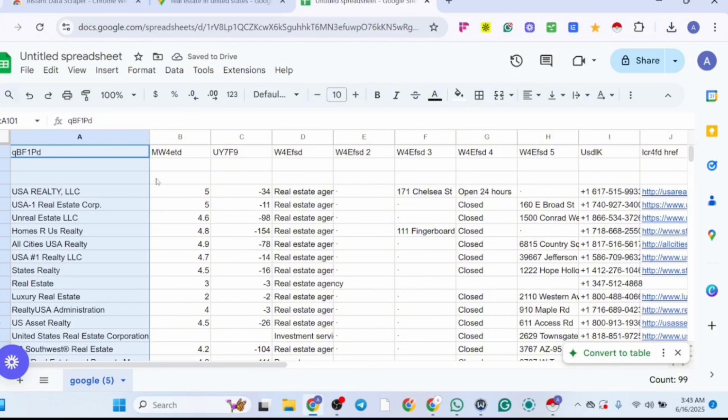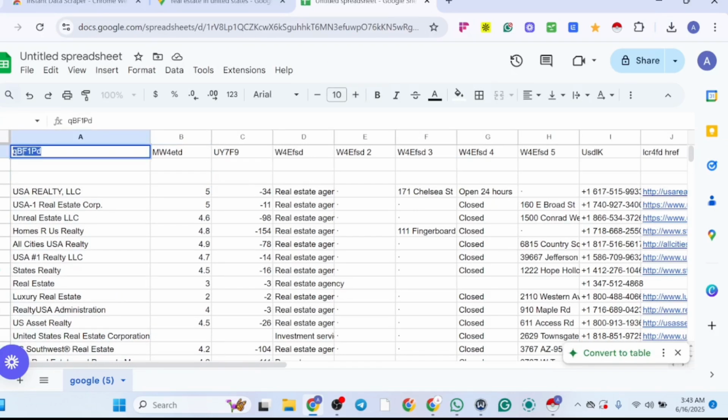So the next thing now is I want to name this. I'm going to name this the name of the company. It might not be the name of the company per se, but let's leave it at that until we verify the name of the company, so we can always edit it.